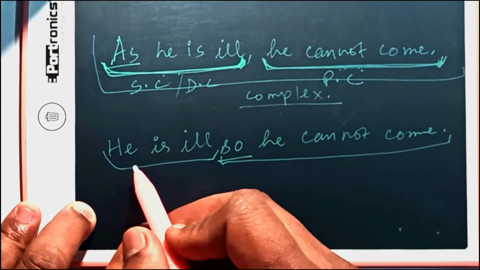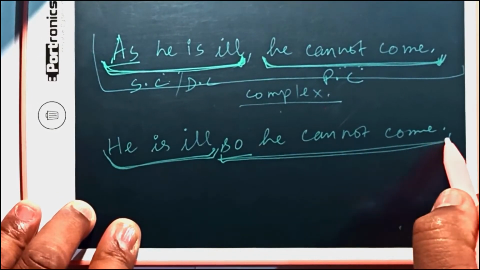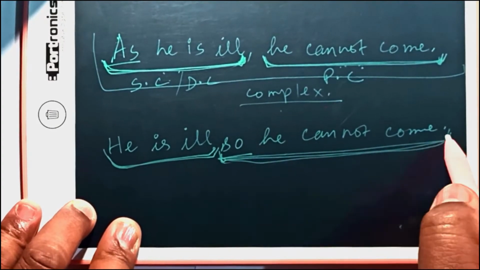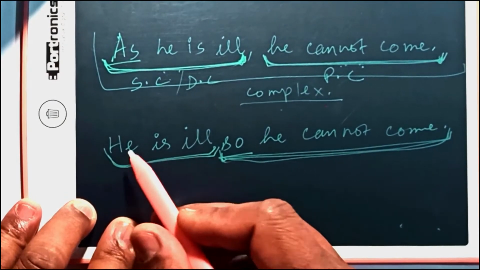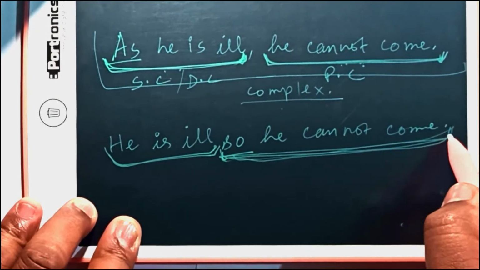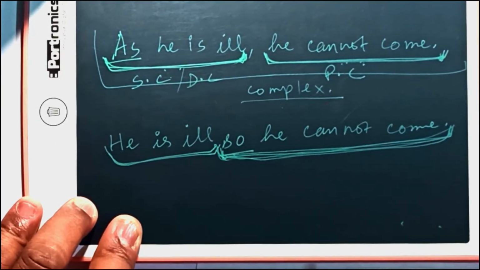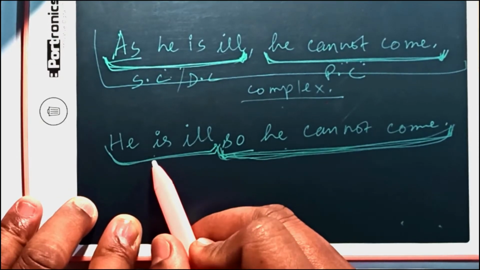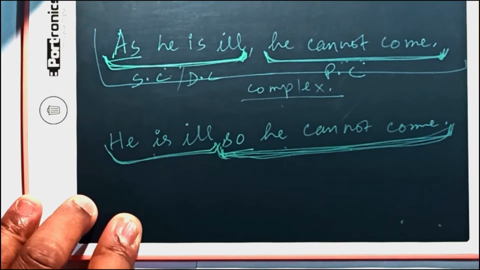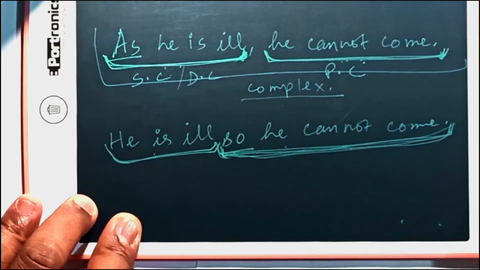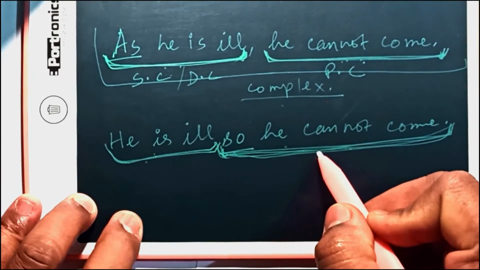Now in this case, you look at these two sentences. When we read it, "he is ill," we understand fully. It's giving us complete sense. So "he cannot come" also gives us another full sense. Only thing is, this is trying to express this, or this is trying to express this. Combined together, they are giving us a different form or meaning. But alone, this can express itself and this also can express itself.